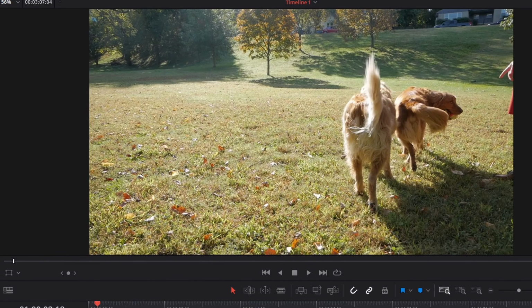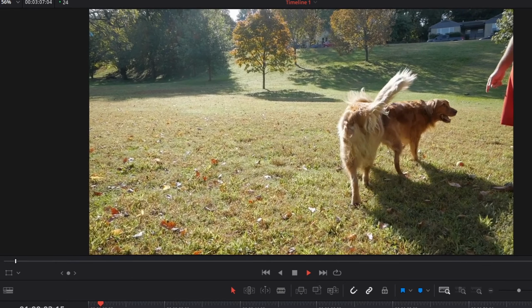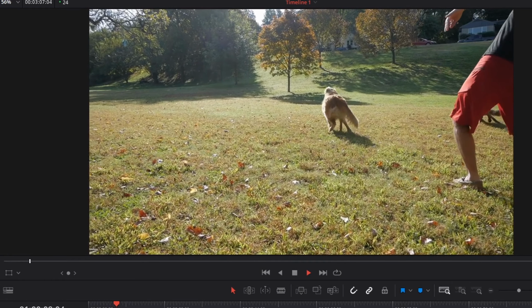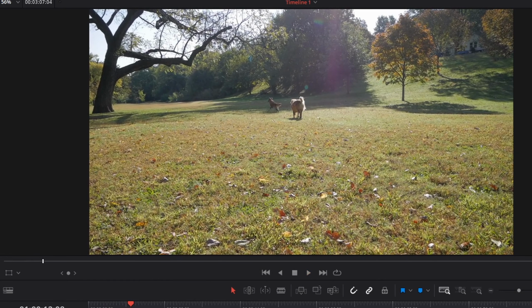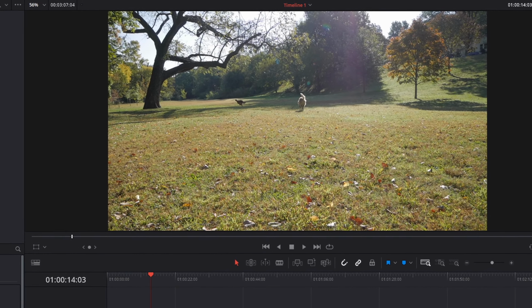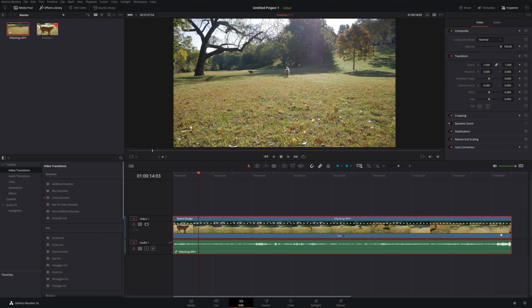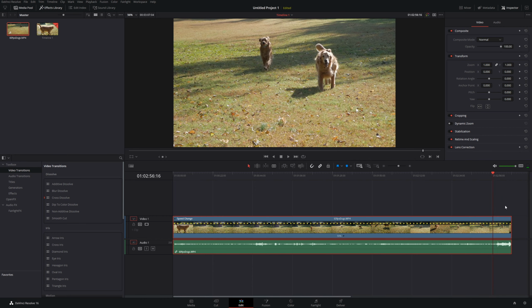Let's go back to the beginning where you could see it at the beginning. So it's slower. And it looks very similar to what we had before. But I really feel whenever you're using the retime controls, it's actually smoother. Okay, that's just my personal opinion. So that's one thing that you could do. And then another thing is the actual audio itself. You'll notice that whenever you do slow motion, the audio does change. It slows down. But there are ways that you can also change this as well.